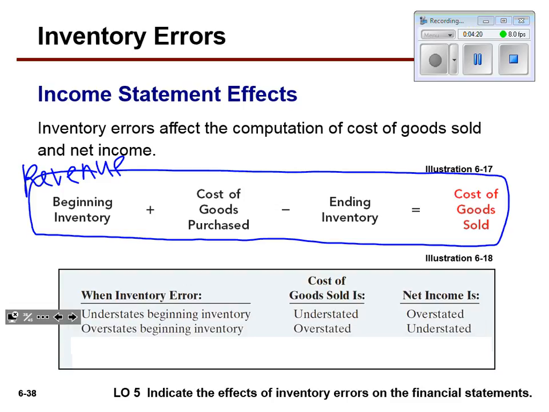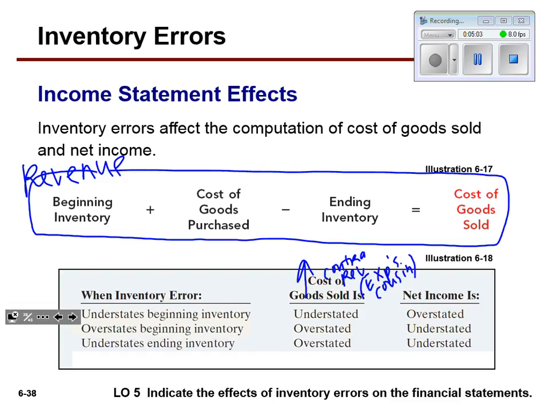Because it's like we have less of an expense, or in this case, less of a contra revenue account. In other words, it's going to look like we're making more money. If we overstate our beginning inventory, so we say we have more inventory than we do, we're going to also have apparently more cost of goods sold, making our ending net income be less. Because the more cost of goods sold we have, the higher this is. Remember, that's a contra revenue, or think of it as expense's cousin. The more we have, the less money we're making. And so if we overstate it at the beginning, it's going to make our cost of goods sold go up, and it's going to make our net income go down.